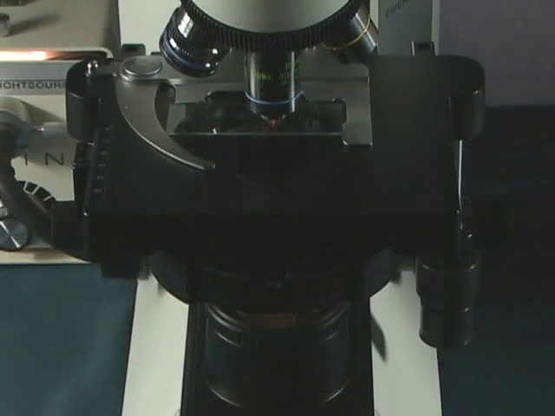Now I am going to show you a little technician trick. If you are out in the field and you don't have a centering telescope and somebody messed with your phase turret condenser and they screwed in the adjustment screws all the way and the phase annulus is way out of position.